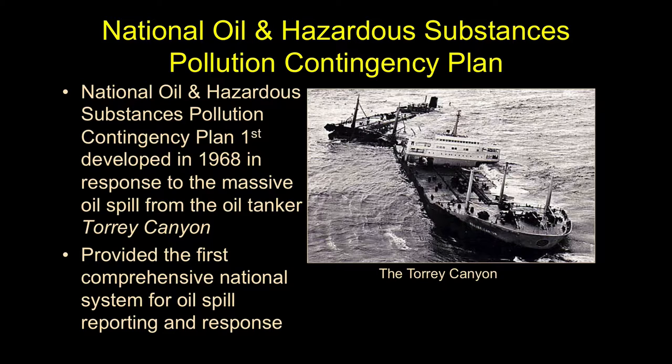Cool? All right. So I'm going to run through a couple different major oil spills that we've had in history. And essentially how it's gone up until present, now we're so paralyzed, things happen and we don't seem to do anything. But historically, we'd have a problem as illustrated by a particular oil spill, and then we'd enact some new policy, some new law to respond to what led to the release that we saw there. And then we would carry that on forward until we had another problem, et cetera.